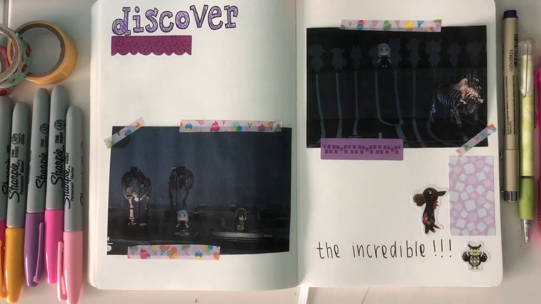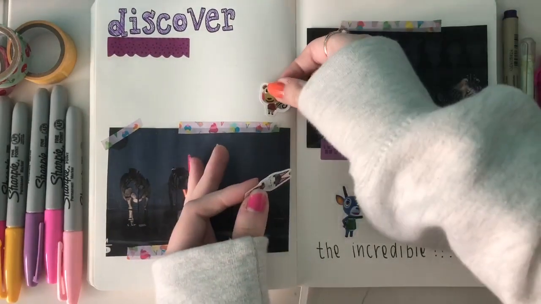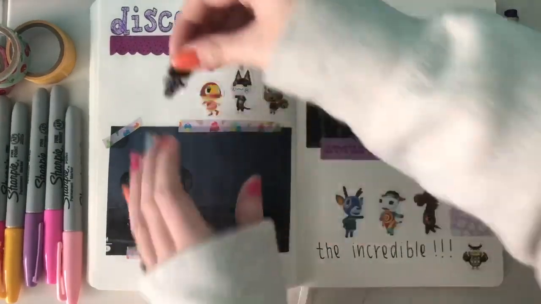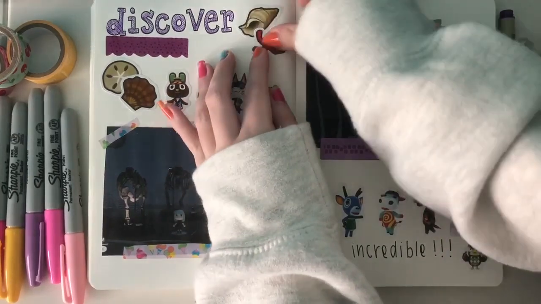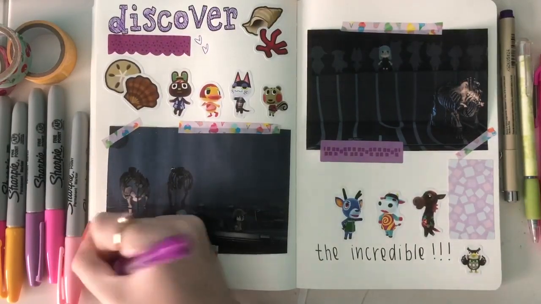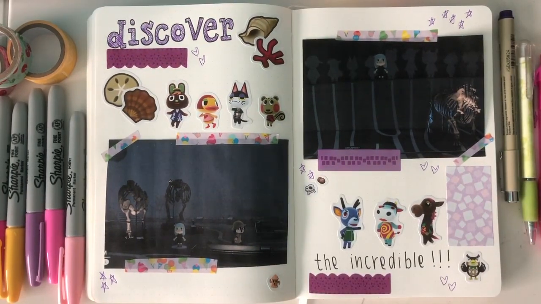And then I went in to add another horse villager because I'm a horse girl and I love horses. Pretty much, I'm just adding random villagers because I was like, hey, I have 800 villager stickers. Let me just throw some guys in here. And there she is, the finished fossil page.